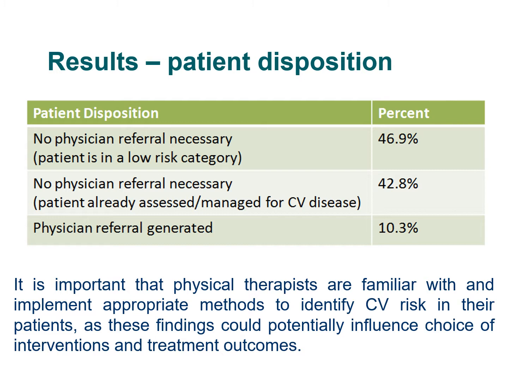So in the end, given the fact that half of these patients in this particular trial were at moderate or high risk for a future cardiovascular event, we believe it's important to not only look at blood pressure, but also a full, thorough cardiovascular screening. And so in conclusion, it's important that physical therapists are familiar with and implement appropriate methods to identify cardiovascular risk in their patients, as these findings could potentially influence choice of intervention and treatment outcomes.